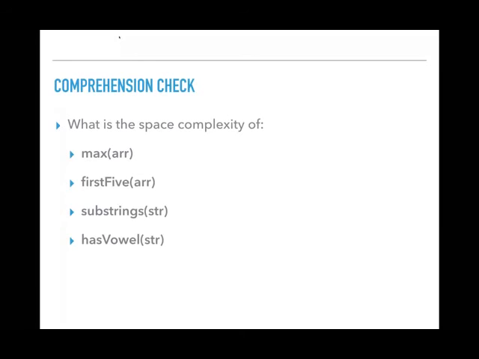So Kate says, in summary, it's O(1) if you use a for loop. Well, not always. It depends on if you're adding to an array or building a bigger object. The fundamental thing is, are you building a really big object, or are you just using a lot of objects once and throwing them away? If you're using a lot of objects once and throwing them away, then it's probably O(1). If you're building a big object, then it's probably O(N). So that's the easiest way to think about it.